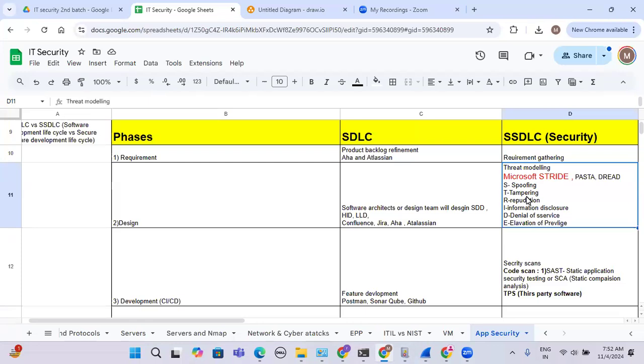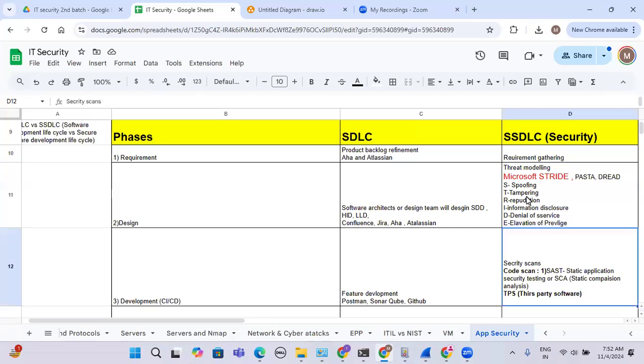We have to validate each and every component, from the front end on the end user side and the back end on the database server side, even on the application development side: are there any flaws existing at the design level? We can identify the vulnerabilities, the threats, and how much risk is involved. Finally, whether they are going to accept the design or whether I want to redesign it in the design phase itself. Whatever risk we identified, we have to raise in the risk register for tracking when they are going to fix it.